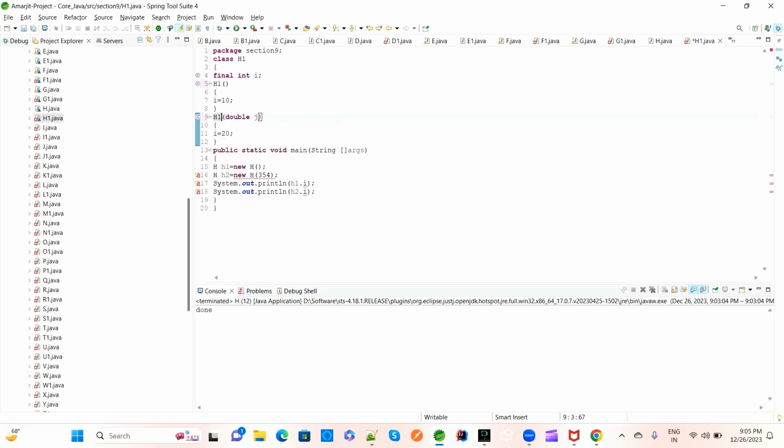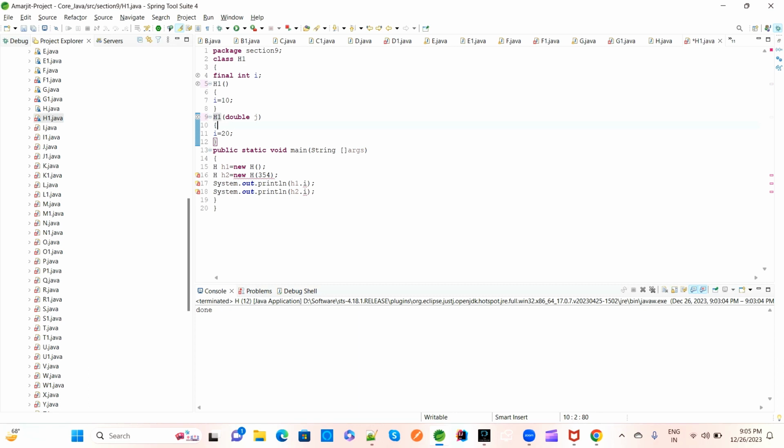That parameterized constructor has a single parameter, that is double type. So this is double type j, and they are doing i value is 20 here, but it is fine. Why? Just a minute.